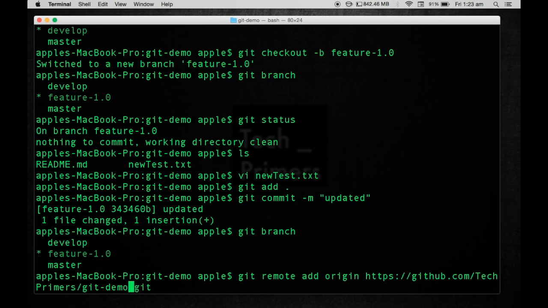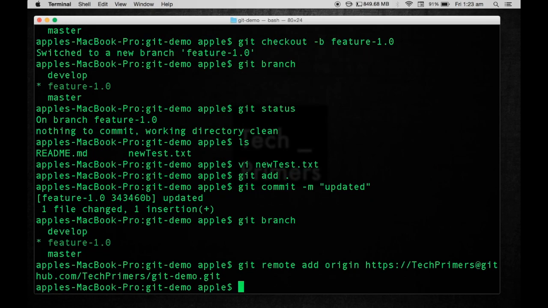Okay, and also I'm just going to tag it with my username here, so that it won't ask me my username because I already logged in. Okay, so if I do a git remote add origin, this is going to add my remote repository to my current local repository. Remote repositories are always called origin.